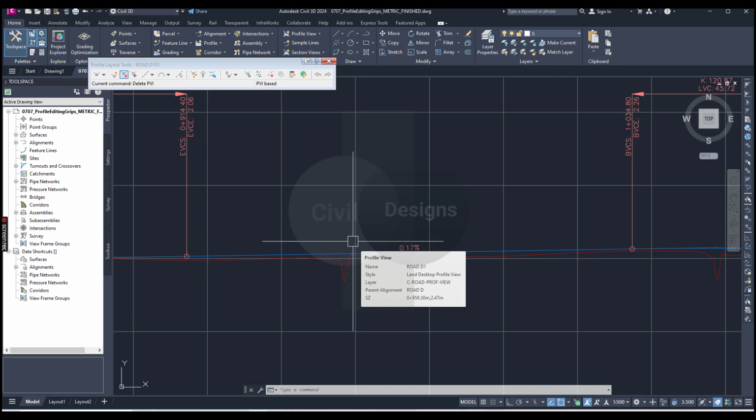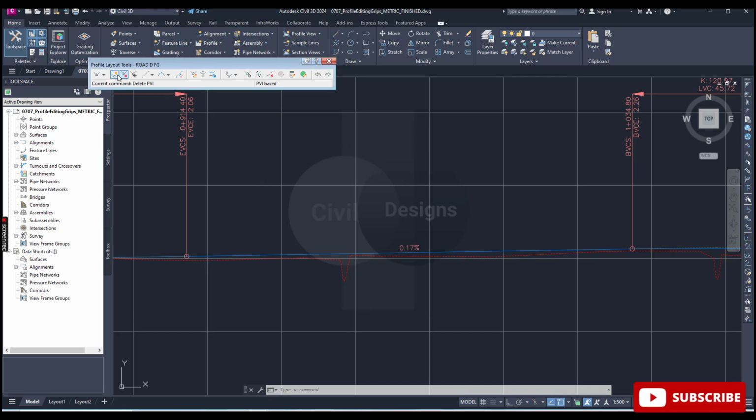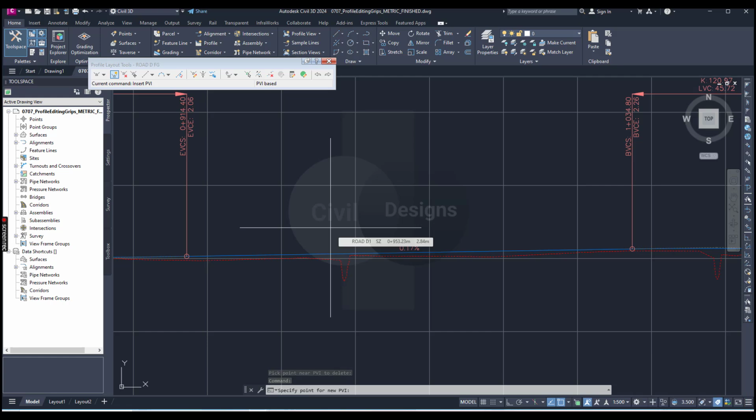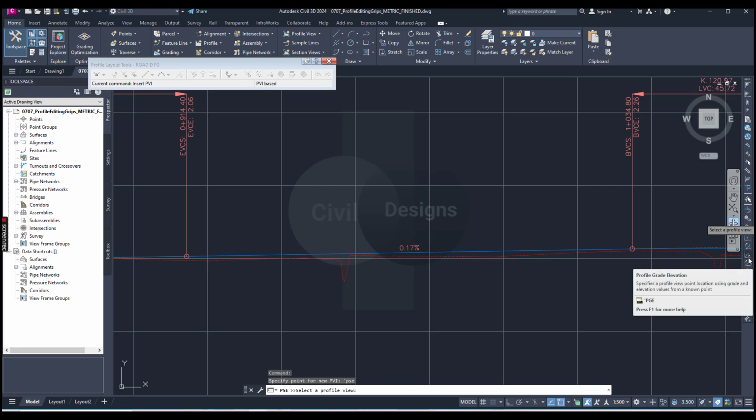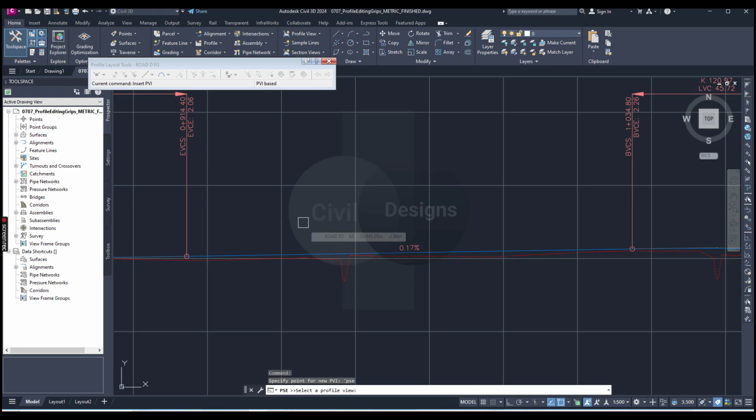On the profile layout tools toolbar, click the insert PVI button. At the prompt, using the transparent command for profile station and elevation, you can write PSE and just press enter. Otherwise, you can also use the transparent commands toolbar to select any of the transparent commands here.